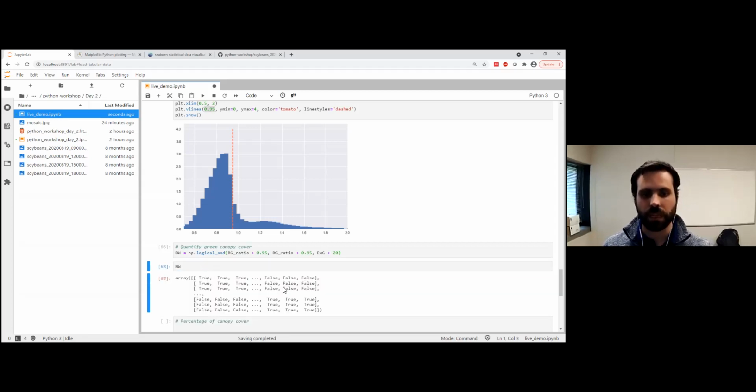See, we have trues and falses. So true is where this logical, or Boolean, statement is true, and false is when at least one of them is false, now that we use the and condition. So that means that this one needs to be true, this one needs to be true, and this one needs to be true for the pixel to be quantified as true. If we want to handle options, maybe we want this one to be true or this one to be true or this one, then we need to use the logical or, okay? So or and and are logical operators.